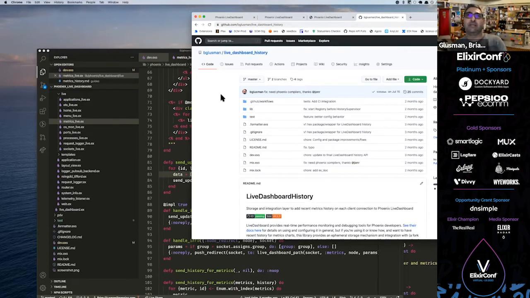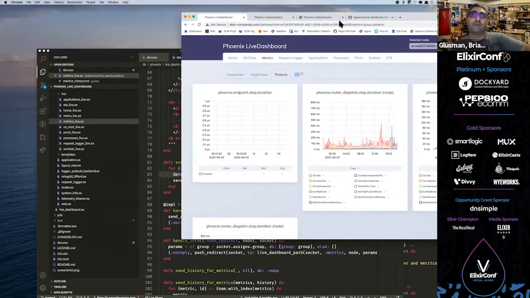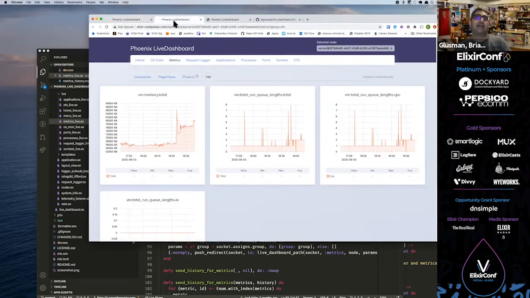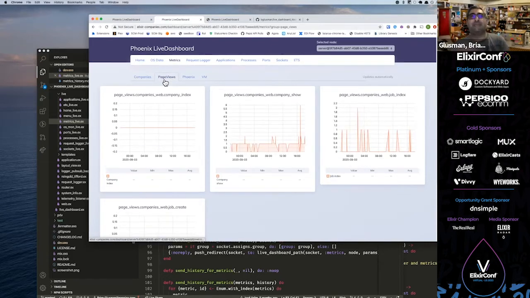It's mostly based on work I did on a pull request into Phoenix Live Dashboard, to add support so that when you open the metrics tabs in Live Dashboard... Most people by now have hopefully heard about Live Dashboard. It's really cool. It was announced sometime in January or February, and when it came out I thought it was really cool. But one thing I was disappointed by was that when you came to the metrics page, all these cool metrics had no data. They would only show you the data that came in while you were connected.